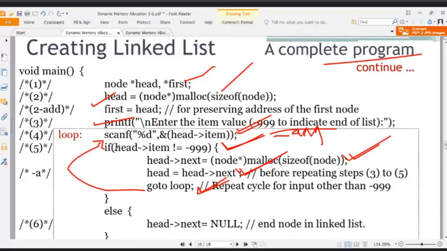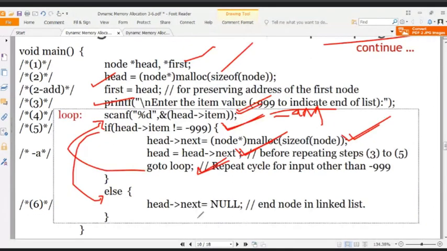Now if the user enters minus 999 here, then this if is false. When this if is false, you get into else, and you just make it null and your loop will terminate, because it is a goto loop. So here there is no goto, so your loop will terminate.